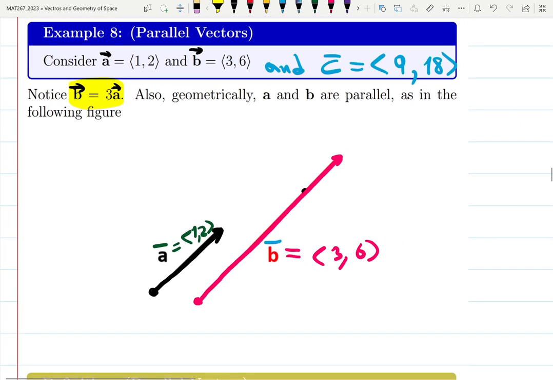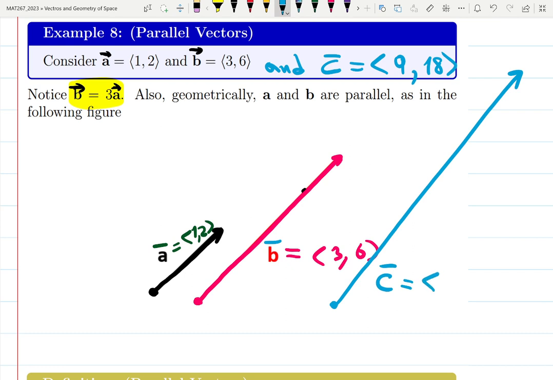3 times 3 units to the right. Let's do it in blue. 3 units to the right, and then, not 3, 9. 9 units to the right, and then very high up. Well, it's still the same. You see, it worked. I don't want to go too far. Still, you see, it worked. C equals 9 and 18.